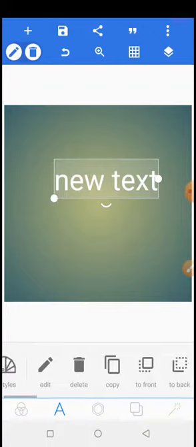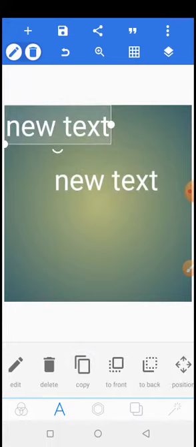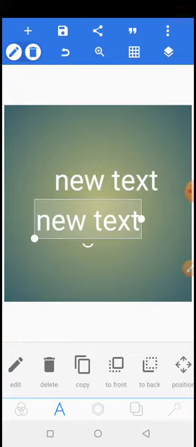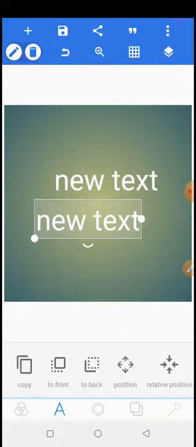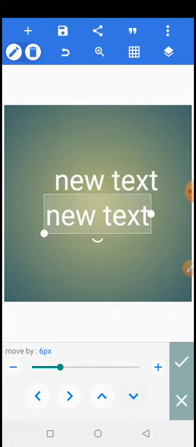Then this copy, if you want to copy the text, that's how. Then this, to front: if something is covering the text and you want the text to come in front of the object that is covering it, you click to front. And if you want to take the text to the back, behind something, that's the back. Position is to position the text where you want it to be.